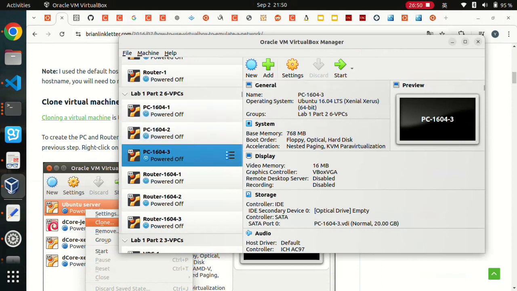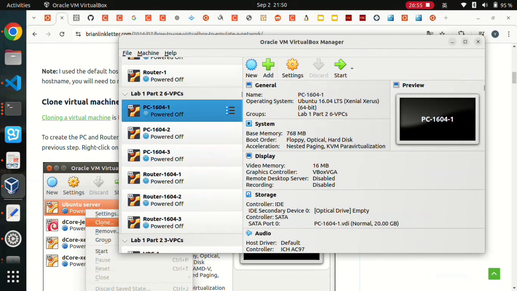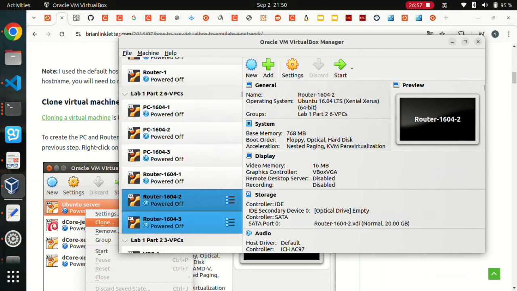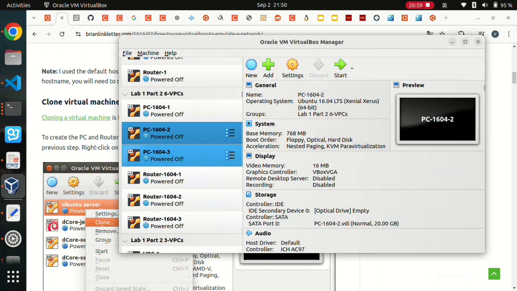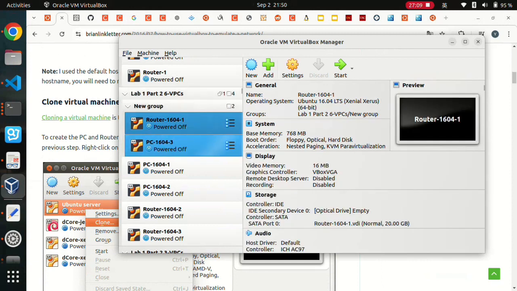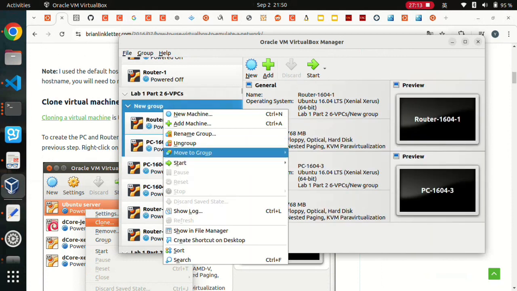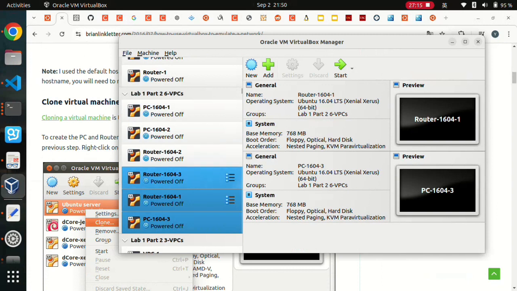And I have already used clone to copy the base virtual machine to 5 different virtual machines and given them different names. Oh, sorry, I built a new group. Okay, now it's right.